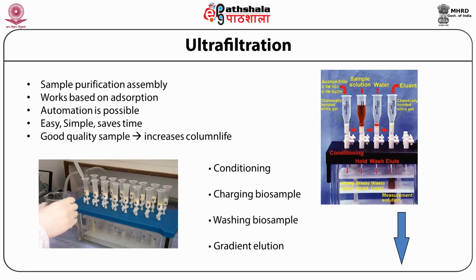The column is conditioned with acetonitrile, depending on whether you are looking for a partition type or an adsorption type, based upon which the condition changes. Then the biosample is slowly charged on it. Then you add a simple aqueous solution like water or buffer to wash the biosample, in which the drug or compound of your interest is bound to plasma. Suppose you are trying to elute plasma, there's albumin which has the bound compounds, which get transferred to this C18, and when you wash, the albumin goes off. That is the interfering matrix.